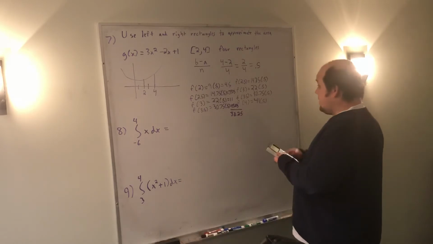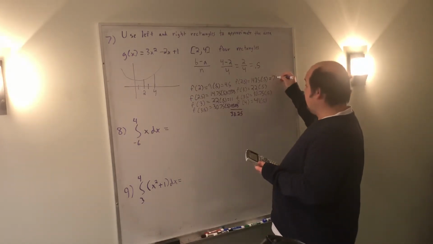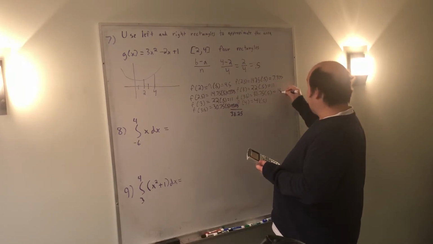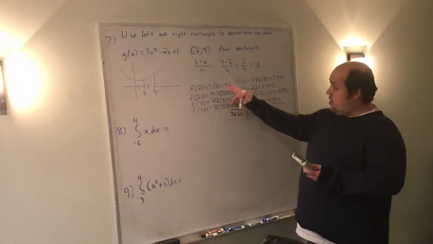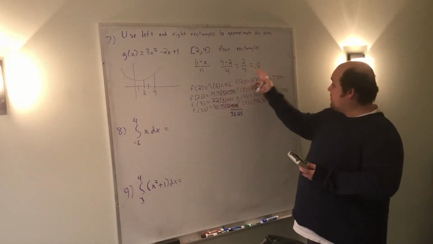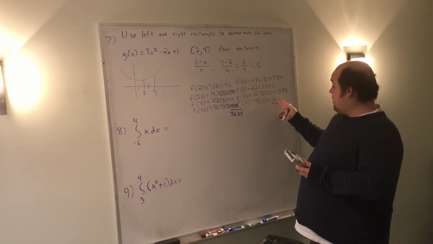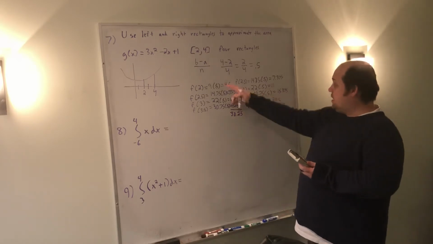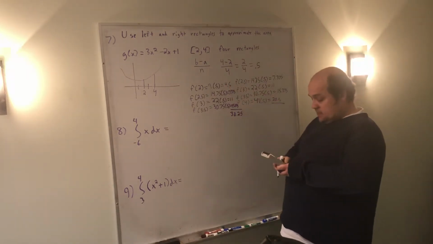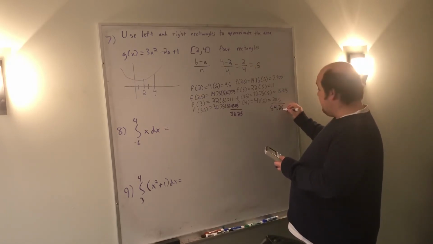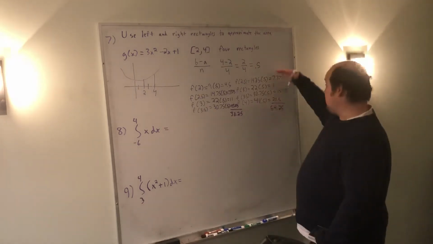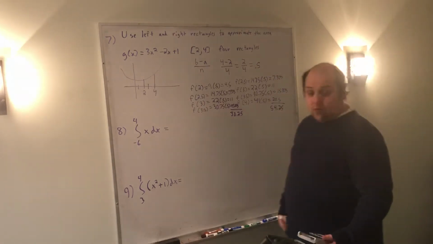When I do the right side, this is going to give me 7.375, this is going to give me 11, this is going to give me 15.375, and this is going to give me 20.5. I could add these all up, or I could just see, well, I'm getting rid of this 4.5 because I don't count that first rectangle, and I'm adding this 20.5. So that means what I'm really doing is adding 16 to my total. For that reason, I get 54.25. I would get that same 54.25 if I just added these 4 numbers.